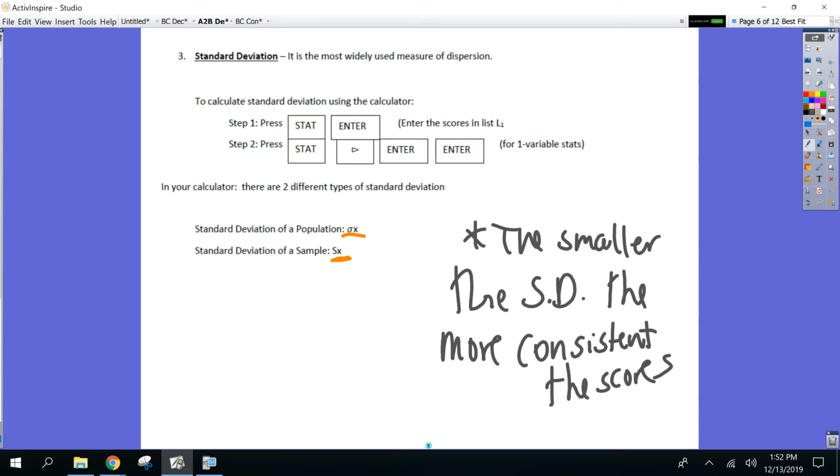Okay, the smaller that number is, the more consistent. What do I mean by consistent? Keep building on that. Ready? Your probability test scores were pretty consistent. What's that mean? Basically, everyone was right around each other. Versus if I said your probability test scores were pretty spread out. Yeah, we had a wide range. So everyone okay with what I mean by consistent? They resemble each other, all right? They're close to each other.